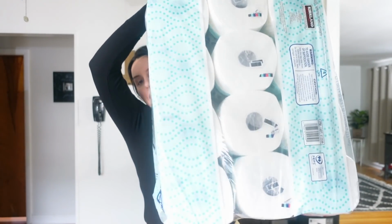And then we got a thing of paper towels because we ran out. So that all right there was our Costco haul. I believe that's it. Yep, that's it. It doesn't seem like a lot, but we get a lot of protein. So again, we're just kind of meal prepping, and these things tend to last. So I'm not gonna cook up all of this chicken breast.